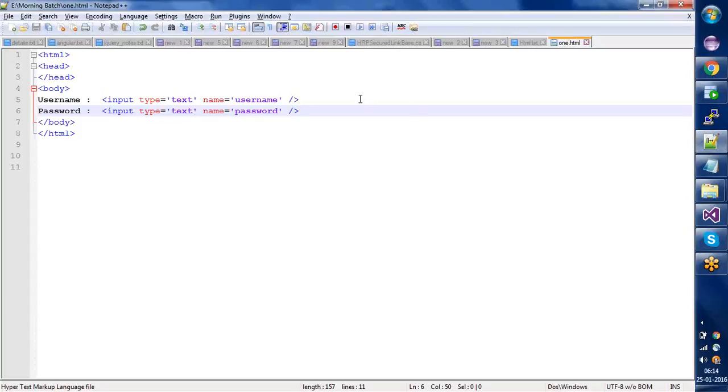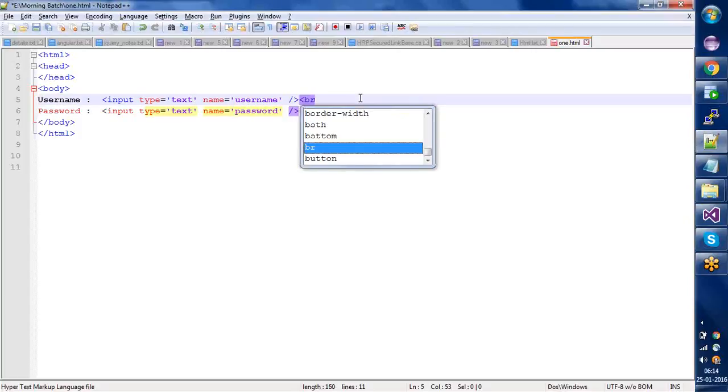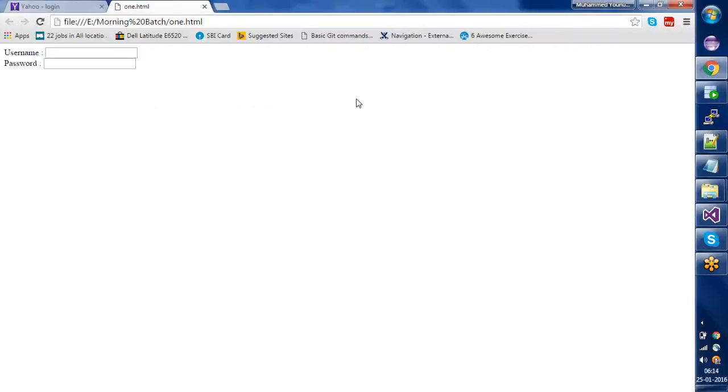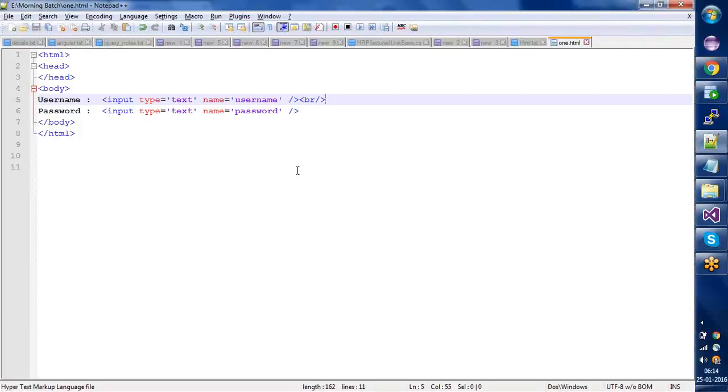So you can see that username is coming as well as password is coming, but we want the password to be in the next line. For that, what we are doing, break. If you want, it's still looking messy, one more break.